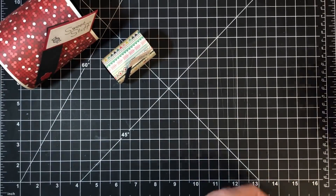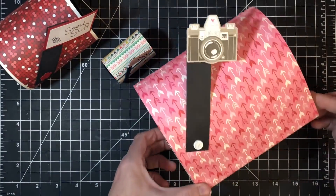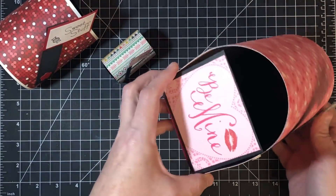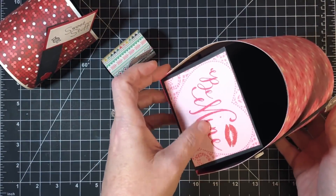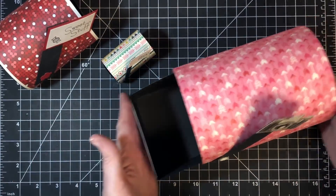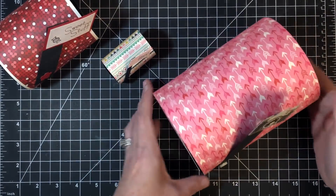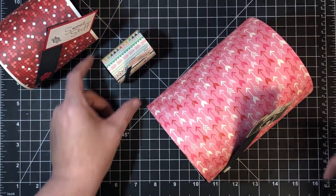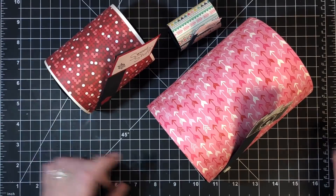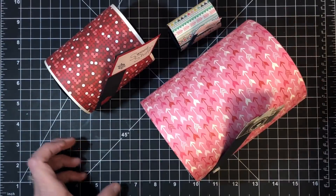This week I saw on the Facebook group that somebody said they wished I could make a larger one, so I did — this bigger guy. I used a sticker for the flag and I think the little camera is cute. Here's the front, the side, and it even has a piece of paper to cover the box, which slides out. The big one is made with a 12 by 12 piece of paper, the medium with a 6 by 6, and this one with a regular 8.5 by 11. I'm going to show you how to make the big one today so you'll have three sizes to choose from.